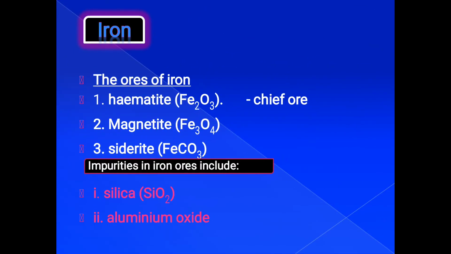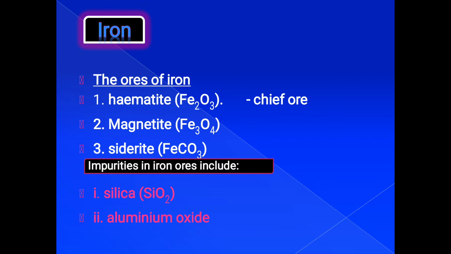We now look at the next metal, which is called iron. And iron is very useful. Iron has a number of uses. At any given point, you have ever used a spoon. You have ever seen the metallic material that is used in making mostly the windows, the doors, or even the iron sheets. Or you've ever seen a knife written stainless steel, that is just an alloy, or it's just a form of iron. And therefore, iron is a very important metal that you need to look at how it is extracted.